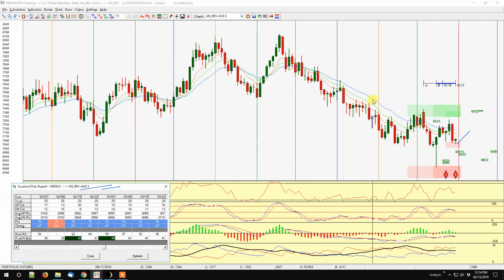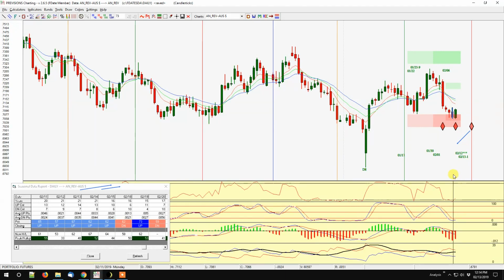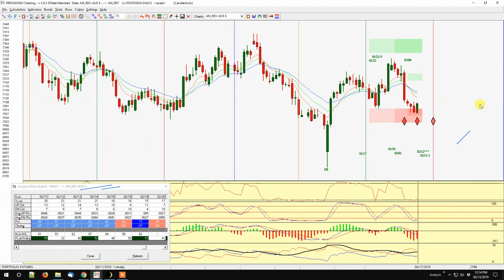That's great. All right. So on the daily, there we go. Okay, now this is interesting because we just looked at the weekly, but look at the daily, and you'll notice that as we come down to this red diamond, these are daily price bars. We're in the daily chart. You can see that price dropped all the way down into this red diamond area, and then we got this green bar, which means that yesterday was a positive day.